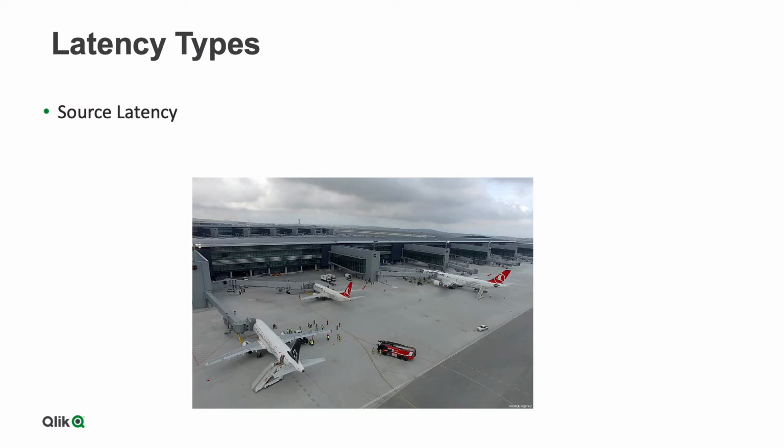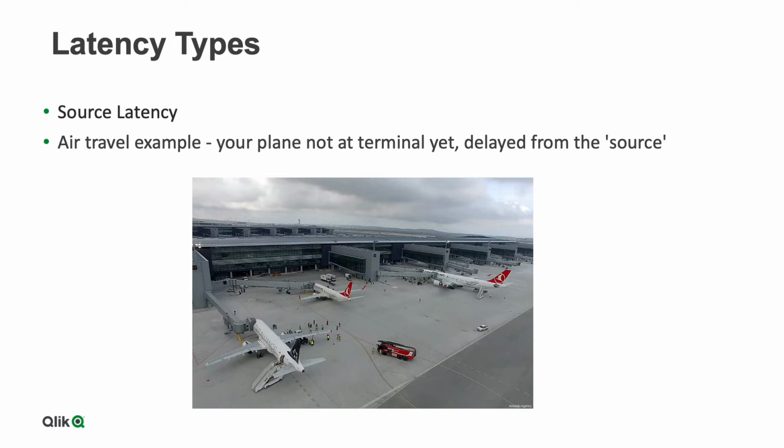For example, this first latency type is the source latency. It's the gap in seconds between the source database when it wrote the event to the transaction log and when Replicate captured the change. You can think about air travel: if you're sitting in the airport and your plane isn't there yet, there's a delay from the source side, from that plane getting there for you to be able to continue on your travel. So for example, let's say you have an Oracle source database and the read speeds from Oracle are slow, whether it be network speed or just the distance away from Oracle, that can be that slowdown from the source side. Okay. Where else can there be latency?